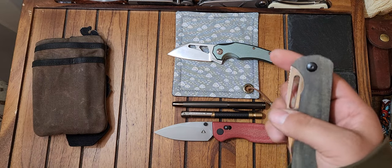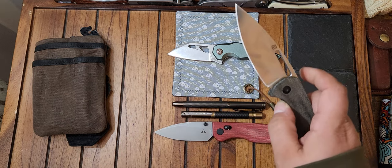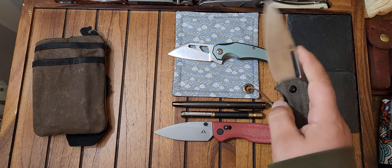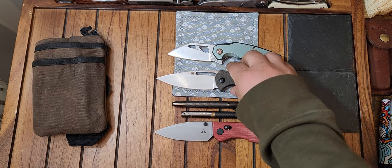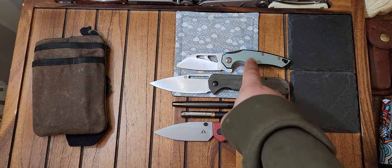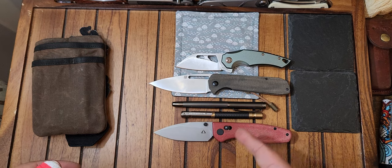I also have the Artisan Rion — or however you want to pronounce it, spelled A-R-I-O-N. This knife is a little bit too big for me, but the fidget factor on this thing is great. I love fidgeting with it. I think I want to get the small one because that's more my jam. I like 7-inch knives — look at the difference between these two: that's a 7-inch even knife overall, while this thing is pushing like 8.5 inches. It's too big. Even the CMB Predator is too big for me.